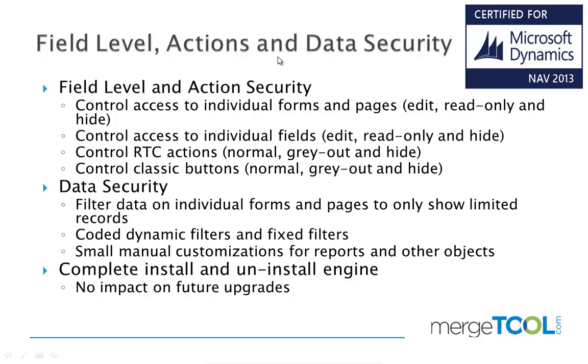This one is beyond what you can do in standard NAV security. We can control individual forms and pages to the level of edit, read only, and hide. We can do the same with fields. In RTC, we control each action. So if you don't want people to click on post, you basically remove the button or at least gray it out, for example. In the classic client, we can only deal with the buttons.